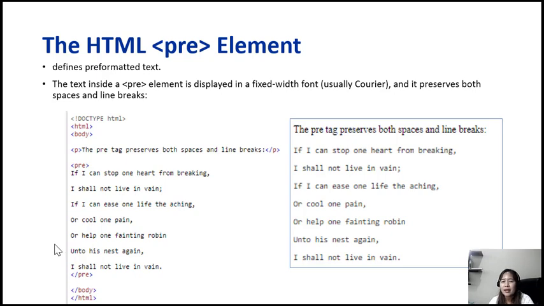Unlike the example that I've shown you earlier, wherein if you use the p tag, it will remove the extra spaces and line breaks. So if you want to display this poem, for instance, with these extra spaces in between the lines, just enclose it with the pre tags, and it will appear like this on your screen.